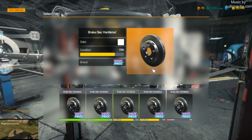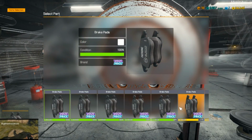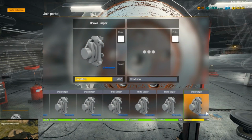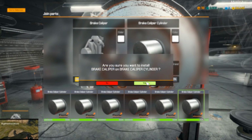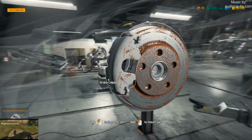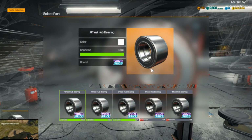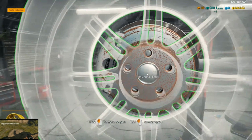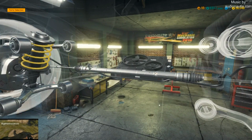Brakes, 78's fine. That's what I'm talking about, so that's fine. 78 will be fine. 83 is fine, I don't care. Yep, try and get the bearing in. Cap, fine. Not putting the gear on. Have a look. Right. Okay, with this size.